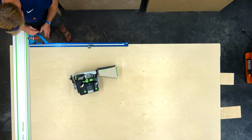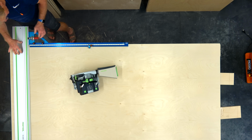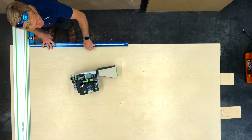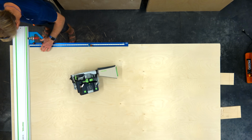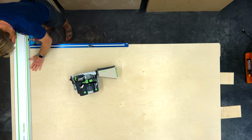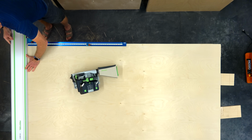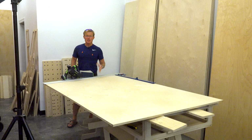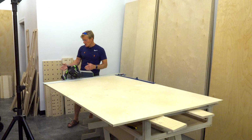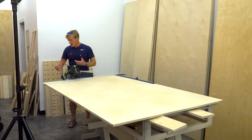In this case, I'm using my TSO square that's on the track. I'm not actually using the scale. This is flipped up. It just is connected, and by flipping this up, it's out of my way. I am squaring, I'm putting it up to that edge, getting it good and square, and I'm just going to eyeball it and get it again to about that 2 millimeters or so to put that edge on it. Just like I did on the rip, now with this cross cut, I'm going to set the saw at 2 millimeters and back cut it.